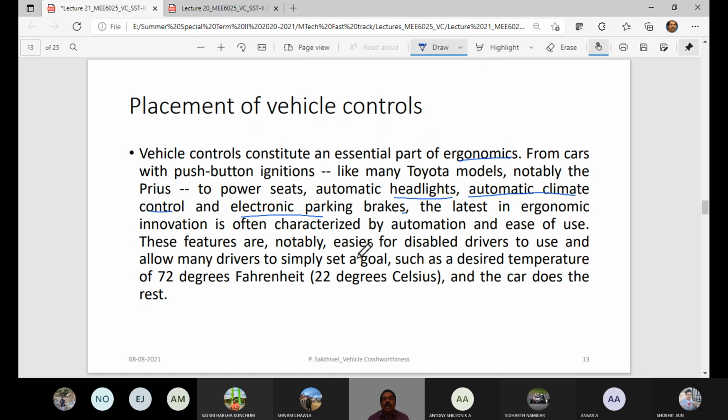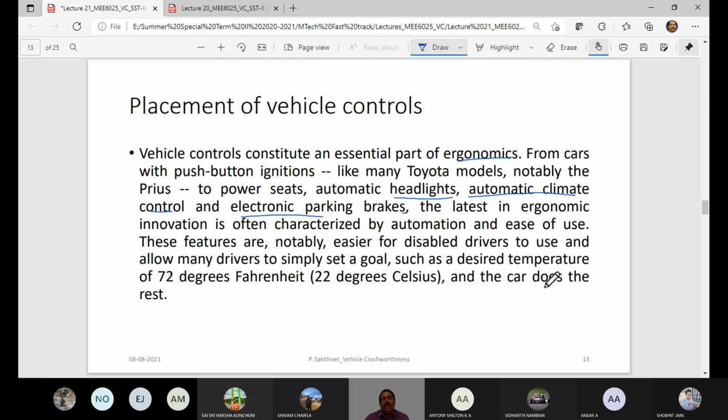These features are notably easier for disabled drivers to use and allow many drivers to simply set a goal, such as a desired temperature of 70 degrees Fahrenheit or 20 degrees Celsius, and the car does the rest. So if you set this, then it is taken care of.